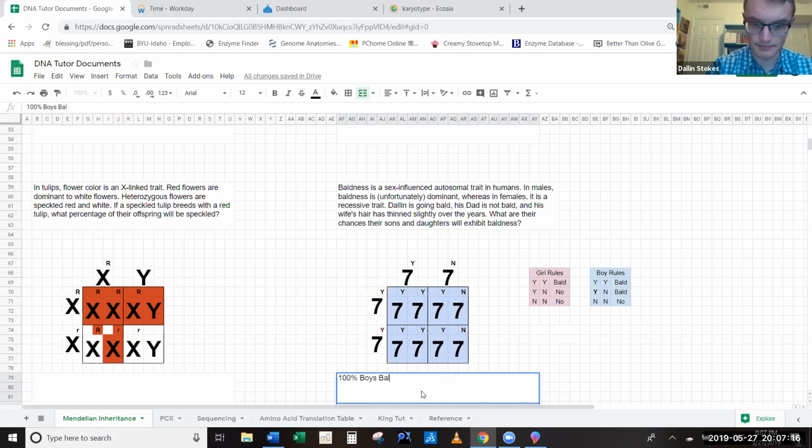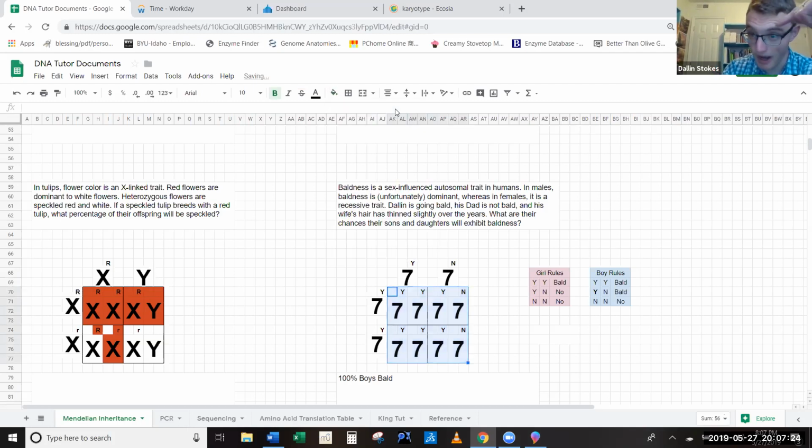Boys bald. Now, when we clear these colorings away, notice I still am going to retain the same cross. I don't have to change the yeses and nos. We just have to apply now the girls' rules to it to see how the girls will end up with these possible combos. Because remember, gender is not determined by autosomal chromosomes. So all 4 apply to both genders. So now let's run all 4 squares for the girls.